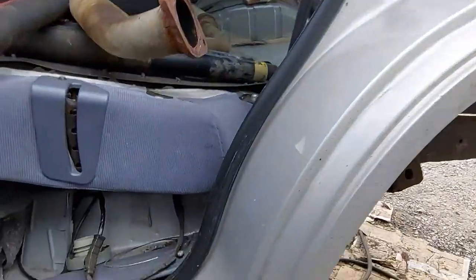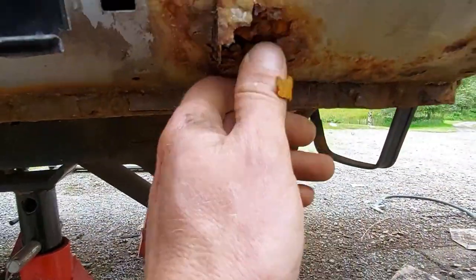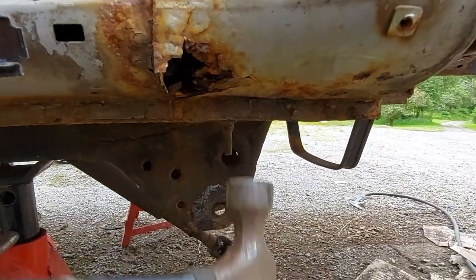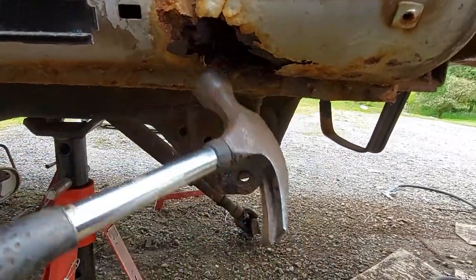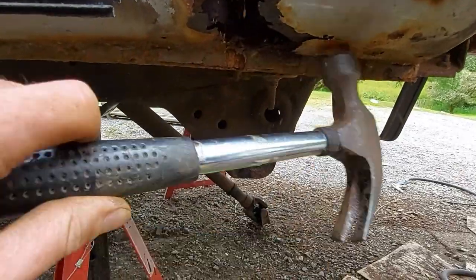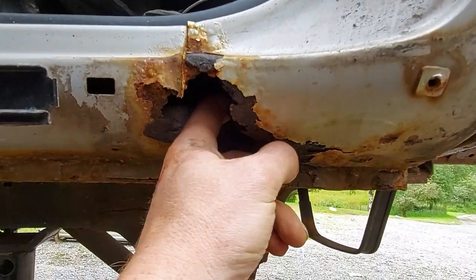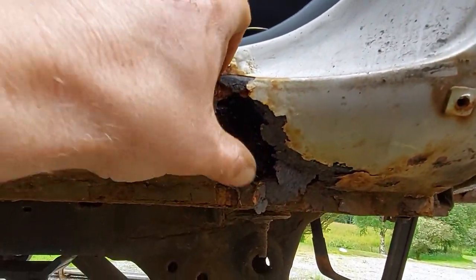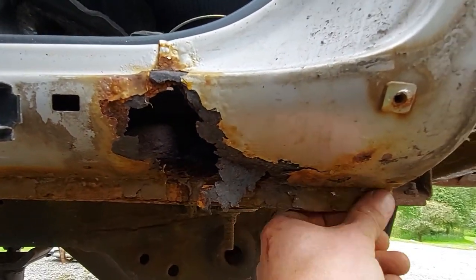And then we've got a little issue at the back. Again, it had a crusty bit, which I knew about from the top. Had a little bit like that. And then guess what? Crusty hole. So we'll patch that up as well. Might as well do things properly, eh?